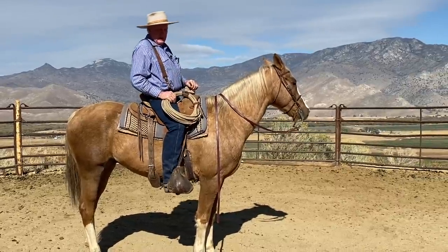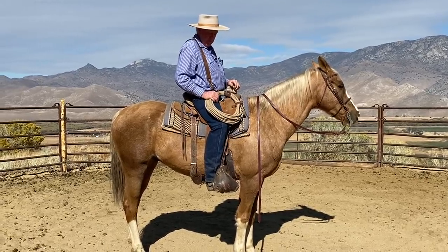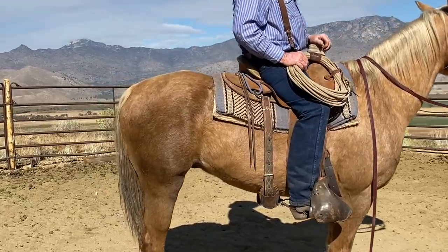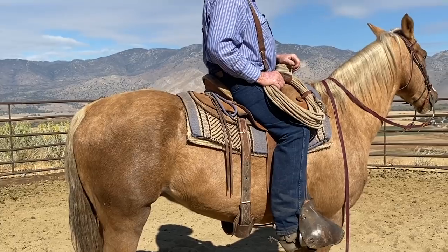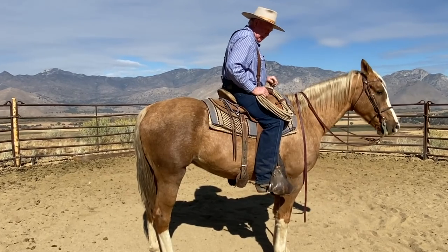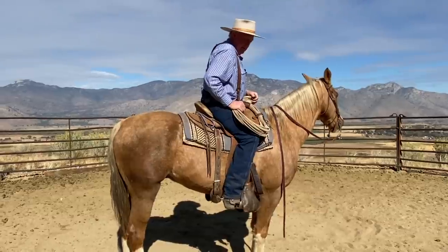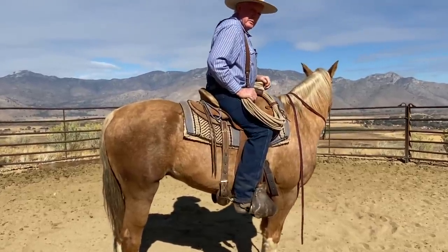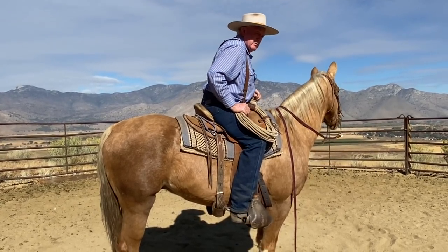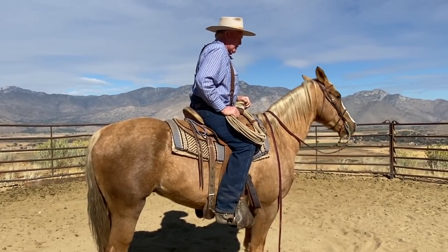But what I want to tell you, if you'll watch my right foot, there was a question asked about spurs, not knowing how to use them. Okay. You can see my spur on my boot. People that I work with, as things get faster, they get behind themselves. They tend to put their toes down and their heels up. Then they try to spur, which means they're spurring the back cinch. Now this phenomenon, I have no idea what it's about because it's going to hurt eventually. So riding like this with your spurs is not correct.